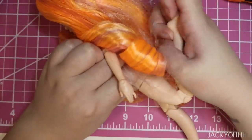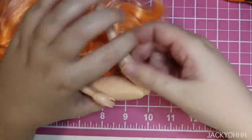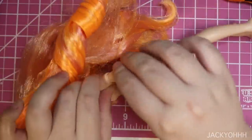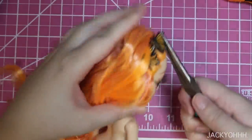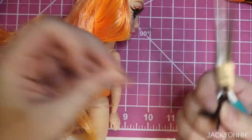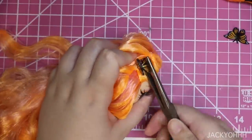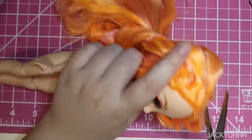Also, the neck peg is very limited. The head only goes back and forth, and I'm just a little confused as to why MGA manufactured their neck peg in the way that they did. I try to fix this later, and it turns into a bit of a shit show, so warning. It gets kind of bad towards the end, and I just get kind of frustrated. So yeah, stay tuned. Anyway, back to prepping the doll.